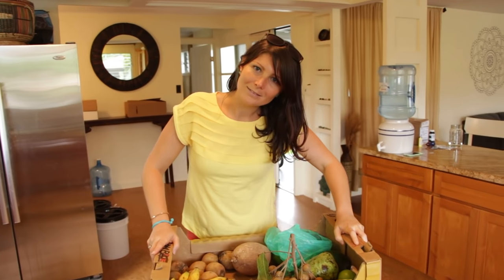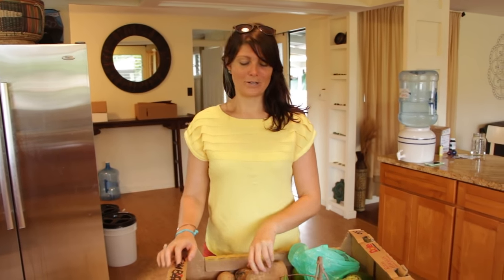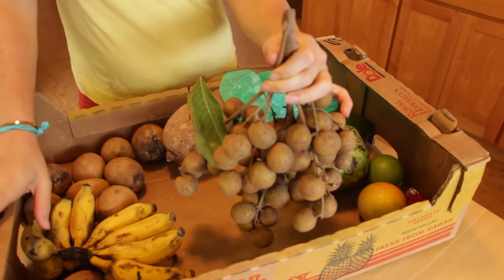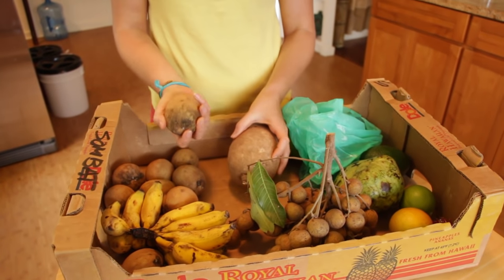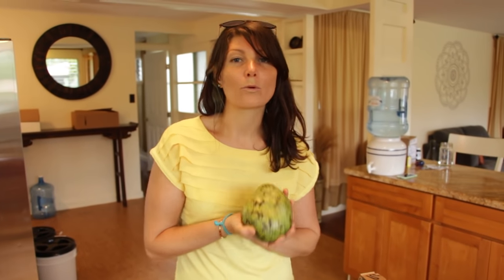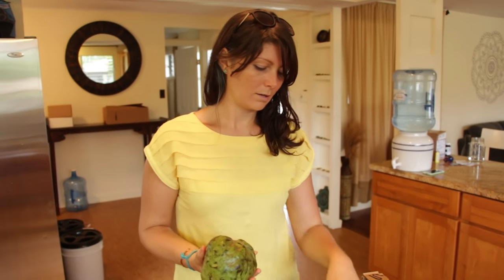We're back at my house and we're gonna take a look at what we've got and I'll tell you how much everything is per pound. I already ate all my rambutons — they were actually a little expensive since they're out of season, four dollars per pound, but it's definitely worth it. The longans were about two dollars a pound. The mame sapote is $2.50 a pound, and the chico sapotes are also $2.50 a pound. Apple bananas are a dollar a pound. Cherimoyas and atemoya are typically more expensive — around four dollars a pound — so I usually just get one every week or two.